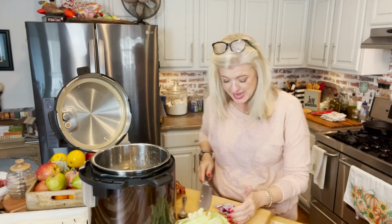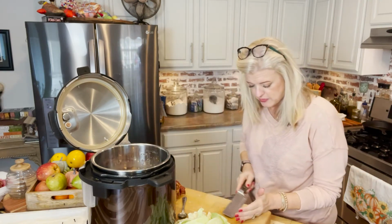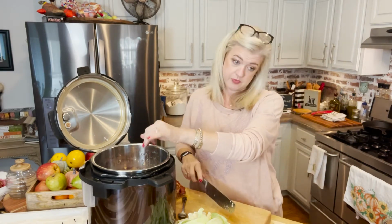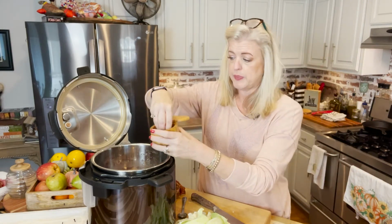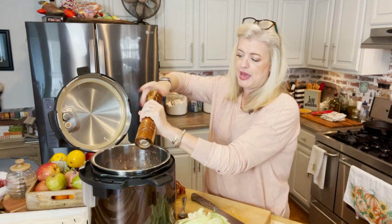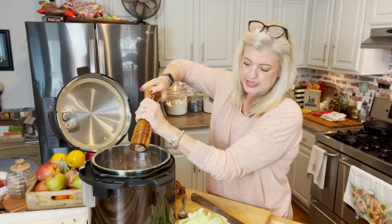Then to that I have a 1/2 cup of red onion, and you can use white, you can use yellow, whatever you have on hand. And I've just rough chopped it too, and it goes right in. Then we are going to put in just a little salt and a little pepper to taste. I say somewhere between 1/4 and 1/2 teaspoon. And we put those in the pot, just like that.